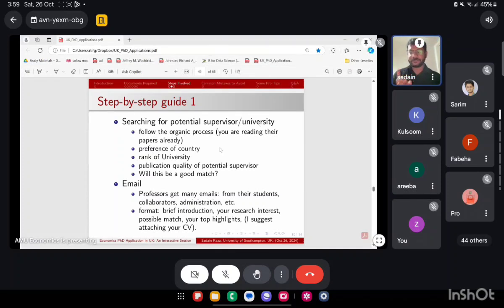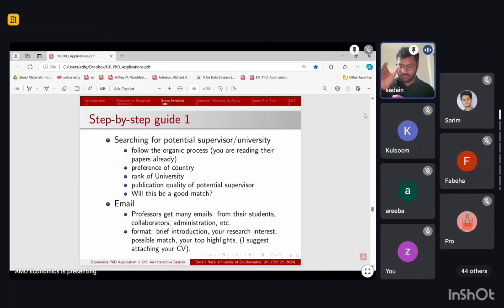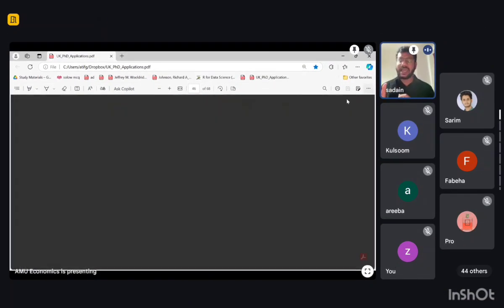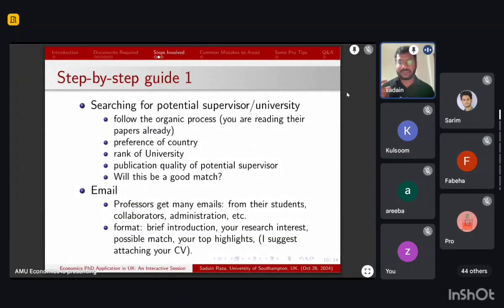Of course I should. Write that email thinking that a busy professor is reading it. In that email, mention a very brief introduction, then a little bit about your PhD, why you are interested in this topic, and how you think you are a good match for that professor. Don't just say you think you're a good match, but explain how you are a good match from the perspective of that professor.